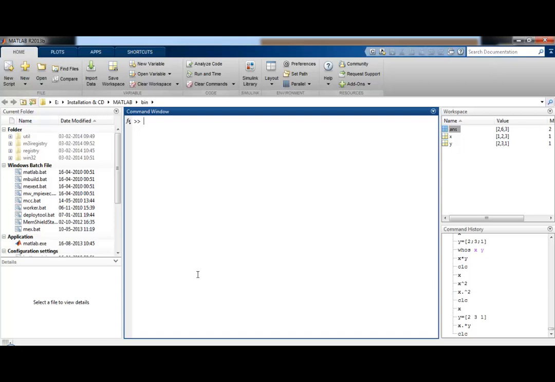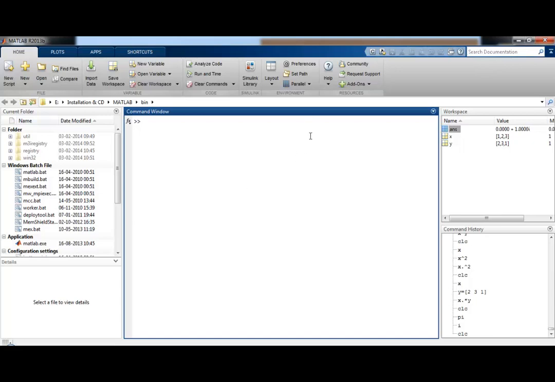Actually, in MATLAB we also have a lot of constants. Like if you write pi, it will give you the value of pi. If you write i, that is iota, the complex number, it will give you the value of the complex number. So this was all about lecture 1. Let's move to the help, how to access the help.